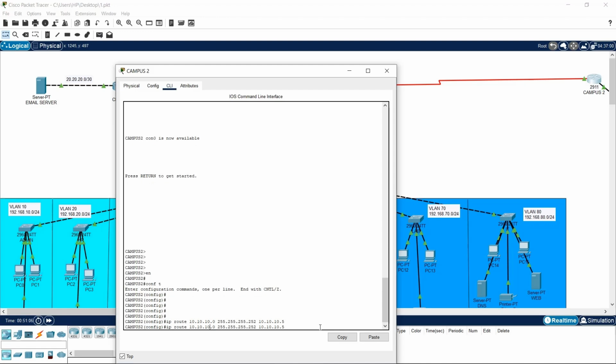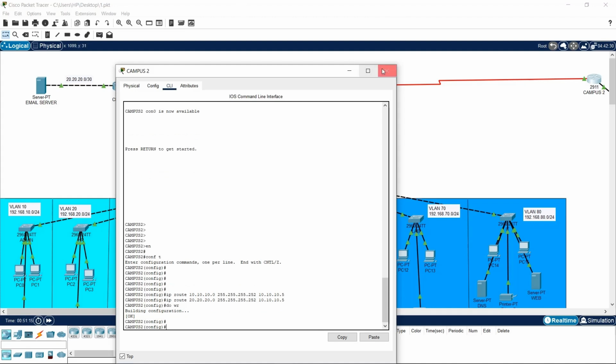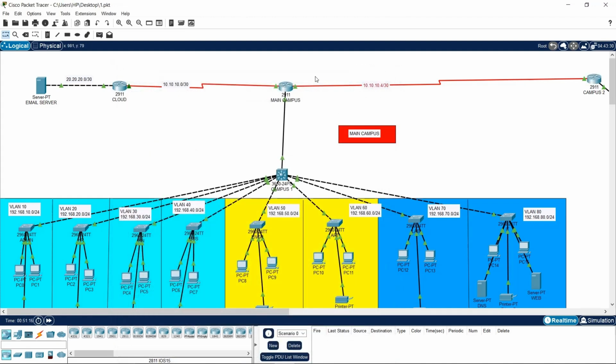This time around is 20.20.20. Do right. Now you should know we are not going to advertise it here, since this already knows this. You see, that's why I said you do have and do have. This already knows this. That means you don't need to advertise it again.